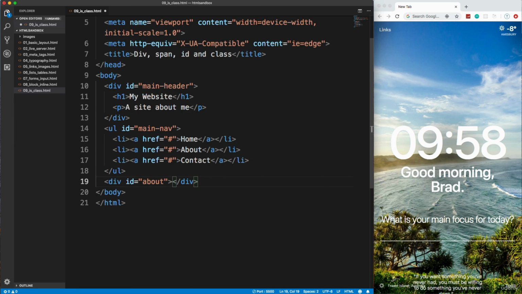in for us. And then to take it a step further, if it's a div, like we could do this with an H1, we could give it an ID of about like that. But if it's a div, we don't even have to write the word div. We can simply just put a number sign and then about, and then hit tab or enter, and it will give us a div with the ID of about.